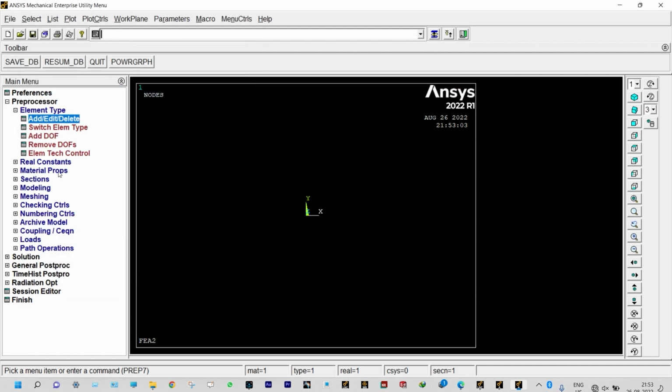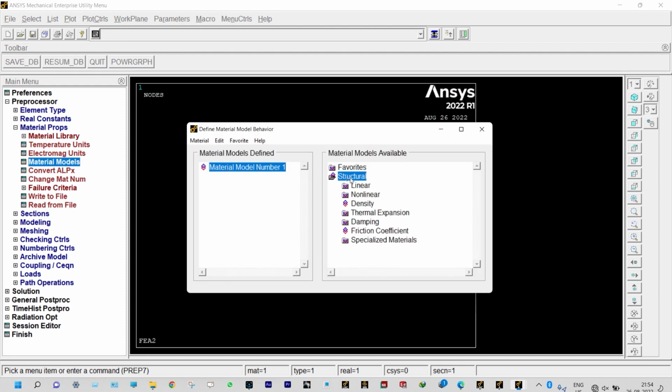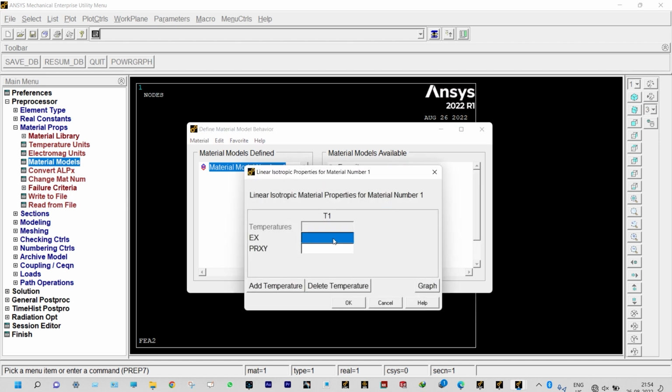Next, we need to provide material properties, and we already said that for all cases we will consider a modulus of elasticity of 2 into 10 to the 11 Newton per meter square and Poisson's ratio of 0.3. So material models: structural, linear, elastic, isotropic. Modulus of elasticity will be 2E11, that is 2 into 10 to the 11 Newton per meter square, and Poisson's ratio is 0.3.